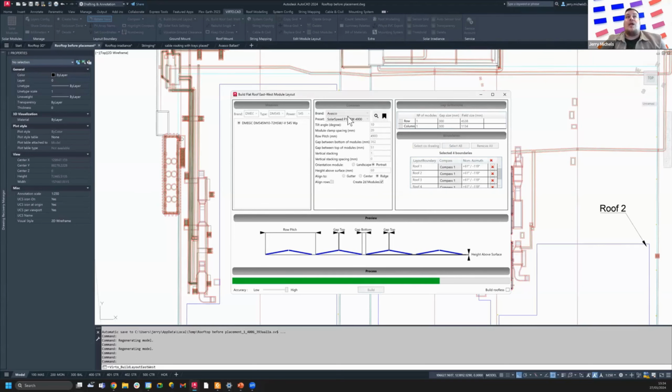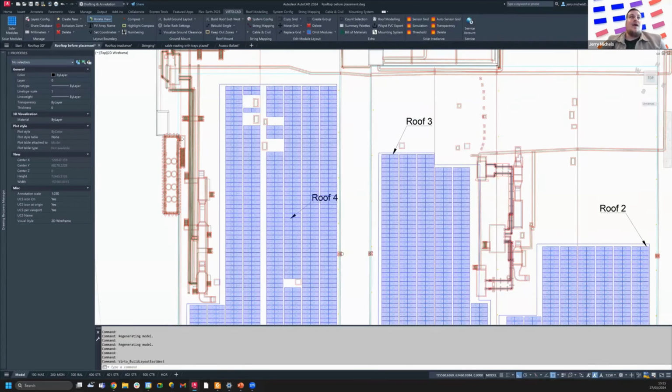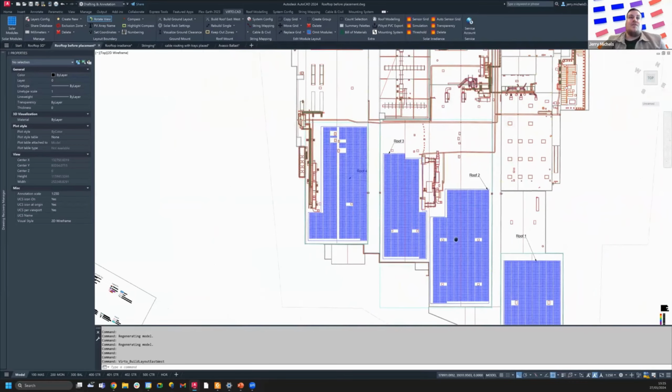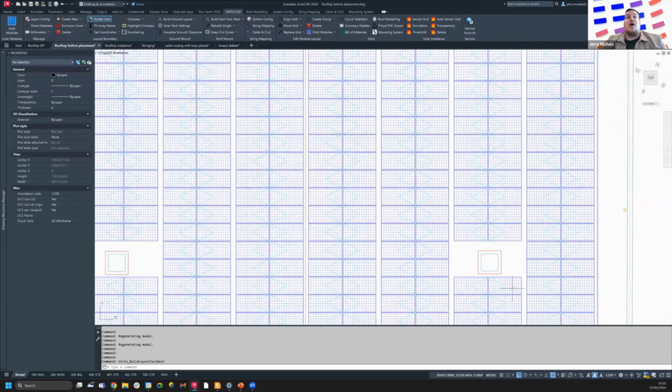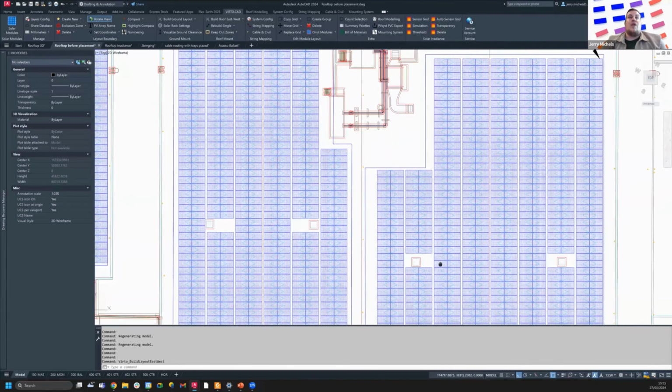If you don't want to use a brand available, you can also make it custom by choosing the different tilt angles, different spacing between the modules to really customize it to your own liking. In the background, you can already see that those panels are being placed, and this way the whole rooftop is getting filled. The obstacles, which were outlined in red, are of course also avoided to make sure no collisions happen in real time.